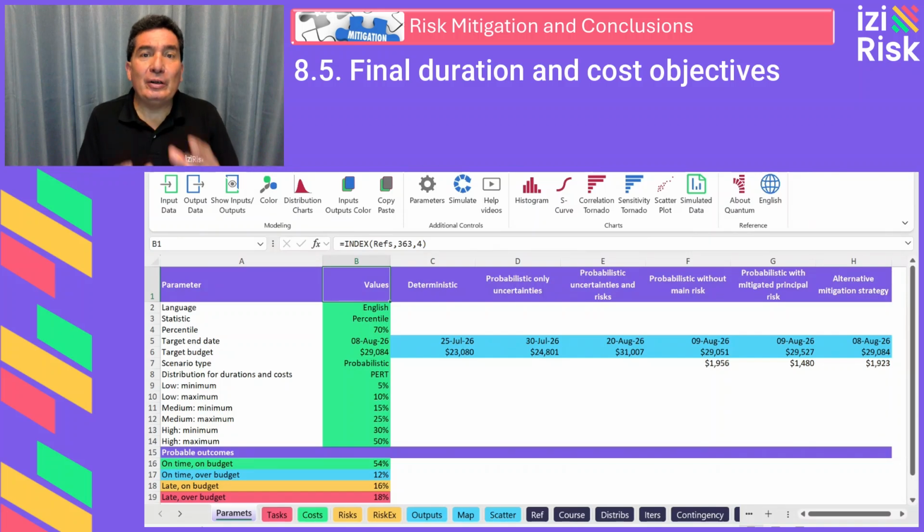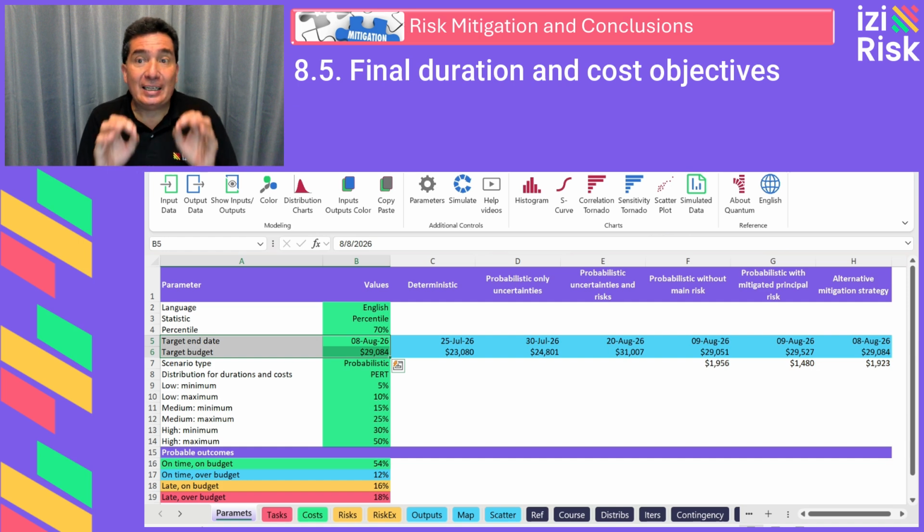In this lesson, you will learn how to evaluate the simultaneous fulfillment of the two key conditions in project management, finishing on time and within budget. We will use simulation techniques and reverse analysis in Excel to find optimal combinations of schedule and cost that meet a desired confidence level. For example, the 70th percentile.